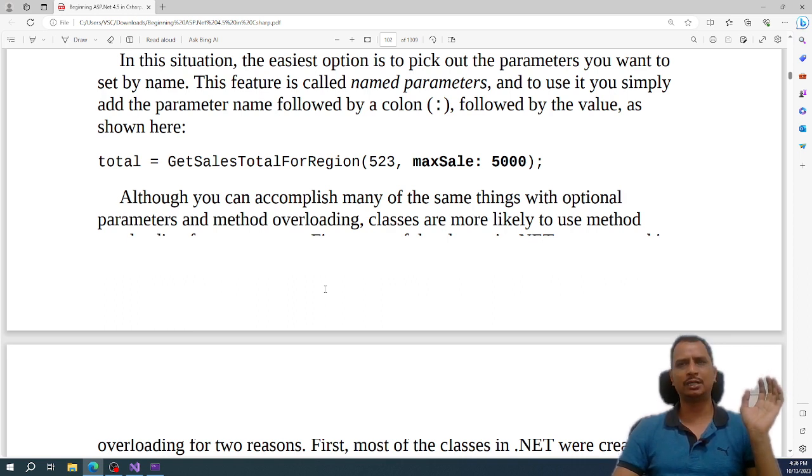Hope everybody understood. Any questions on this? These things will not come in practical use much. Overloading will definitely come up a lot. Optional parameters and sometimes named parameters I have never used in my career. So they can be avoided because usually you achieve all those things with overloading only.